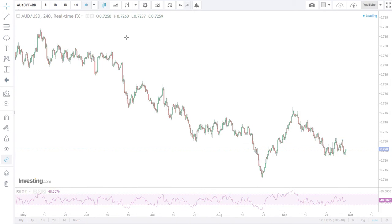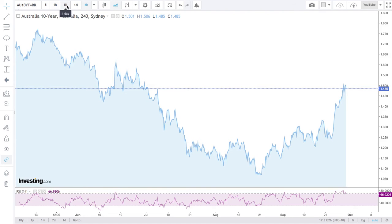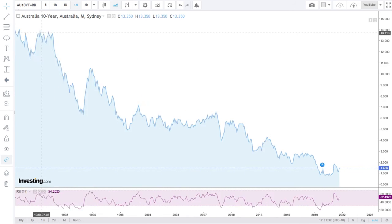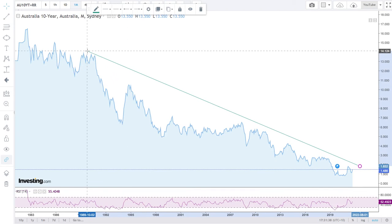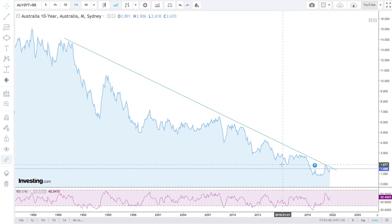I'm not tracking the Aussie and the US bonds; they correlate pretty highly, right? There's a bit of a spread between them, but if you look at one, you might as well look at both of them, certainly at the moment. And this is really what's been going on here long term. Obviously there's this, from all the way down there. You can draw it up there, I don't know, but it's certainly one-way traffic.